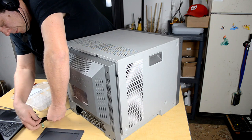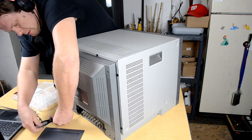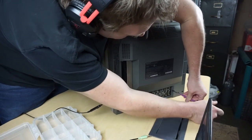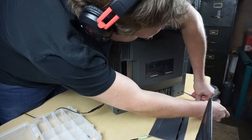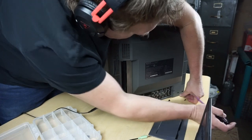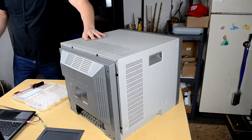And so we'll loosen those. And the two over here on the other side. And so those actually aren't different either. So now that is really all the screws that we need to remove here.